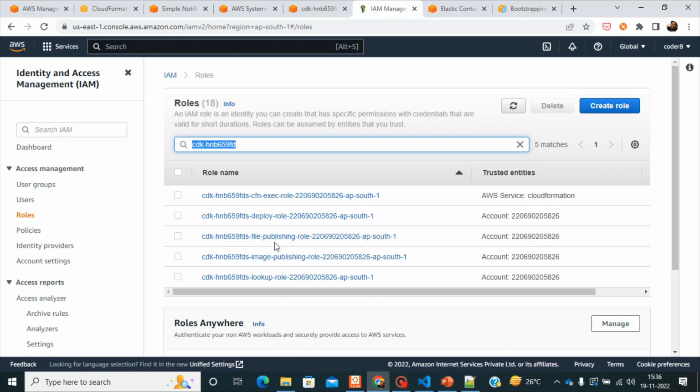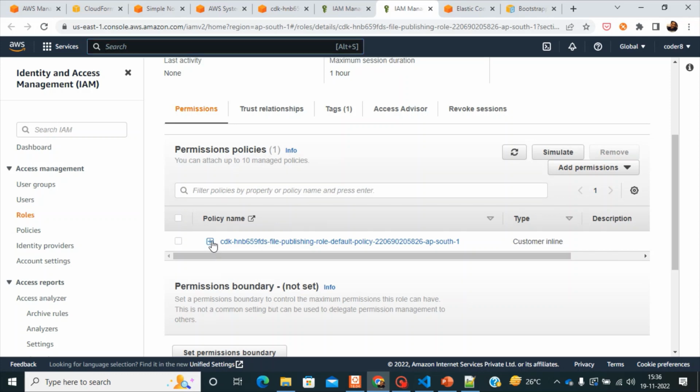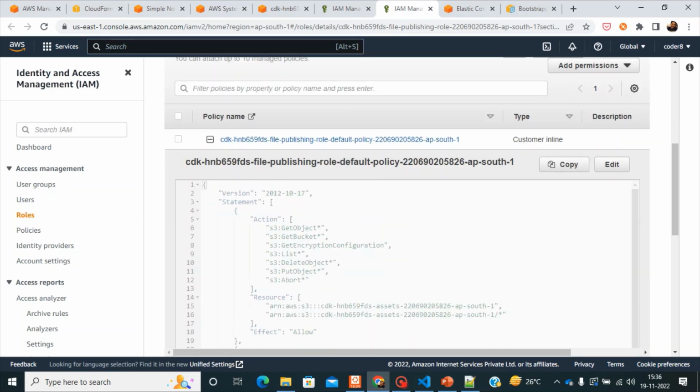For example, the file publishing role that the system uses to upload the data to S3. If you come here and look at the statement, it says these resources have permission to do these actions on S3.